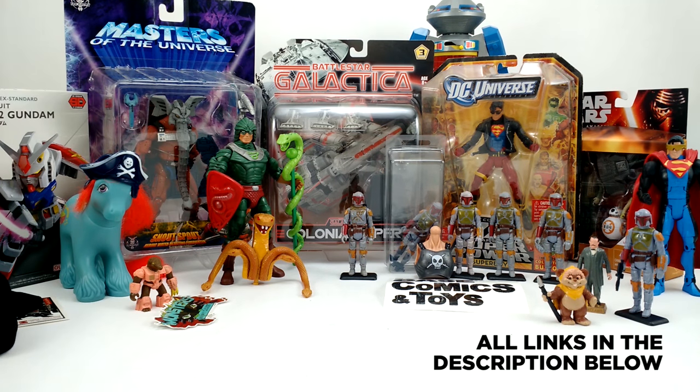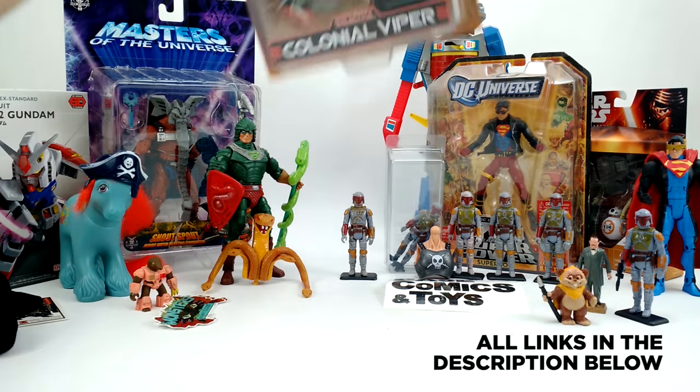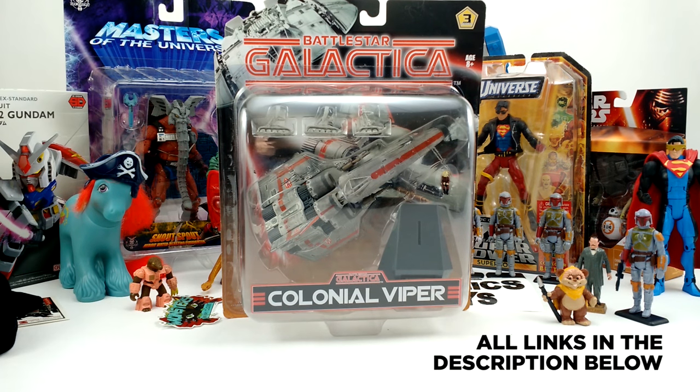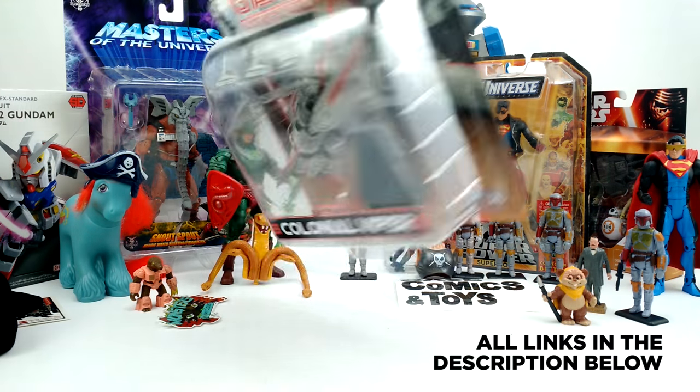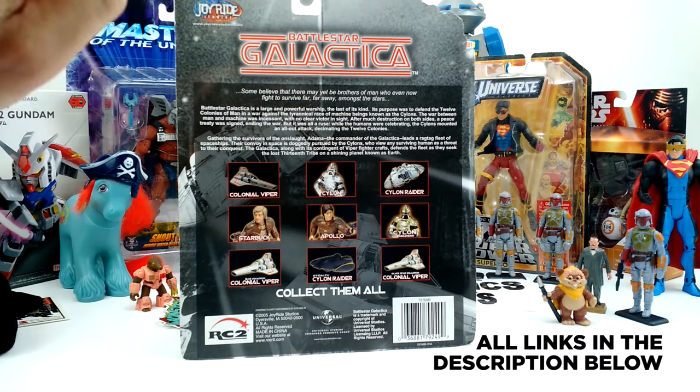Continued on to Heroes and Dragons in Columbia, South Carolina. Check them out at heroesanddragons.com. Fun store — tons of comics, actual regular books like a library except you buy them, bright and clean, lots of parking. I scored this really fantastic Battlestar Galactica Colonial Viper. I didn't even know this existed. They've also got a Cylon Raider.